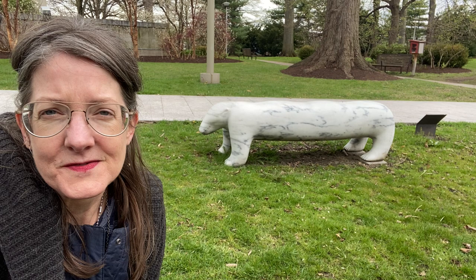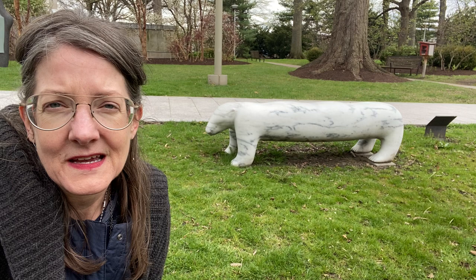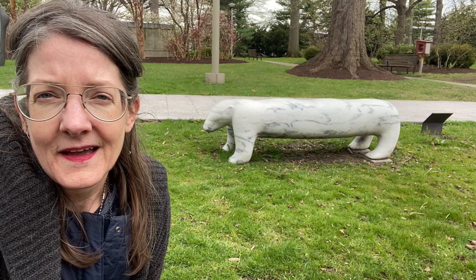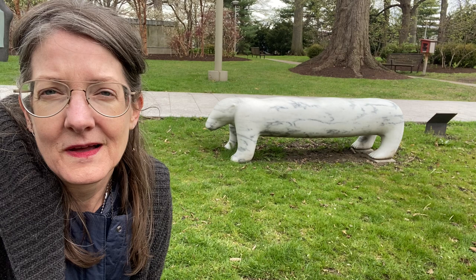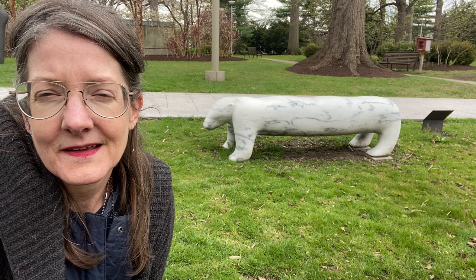The Polar Bear Bench by the American artist, craftswoman, furniture maker, Judy McKee. Judy uses animals and a terrific sense of whimsy in her functional pieces. If you come and take a close look at the bear's face you'll see this quirky little smile with the teeth showing through, and when you sit on the bear you'll get a sense for the cold, smooth, beautiful marble that really evokes the Arctic environment, of course where you would find a polar bear, in spite of it being here on this grassy spot in Toledo.